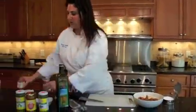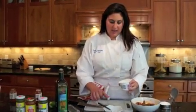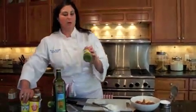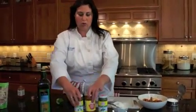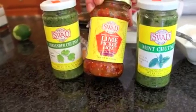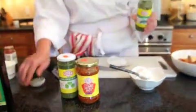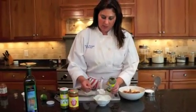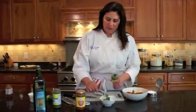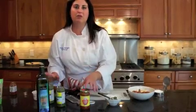I'm eating it with everything right now. So we're going to start with a plain Greek yogurt, which is a nice base — it's nice and thick. And then these are three things that I just picked up from Patel, which is a new Indian grocery store in Norwalk. We'll put a link up to that. This is a coriander or cilantro chutney — this is my favorite thing. This is a hot pickled lime. And this is a mint chutney. The flavors together are to die for. So we're going to put about a teaspoon of each of these in here. The people there are really, really helpful if you don't know what you're looking for.